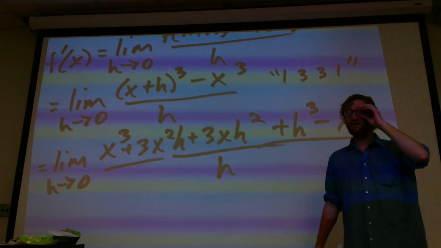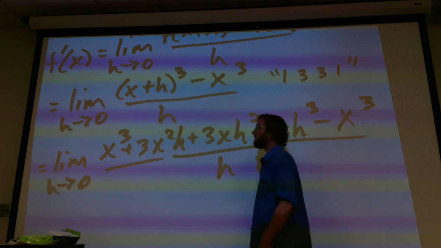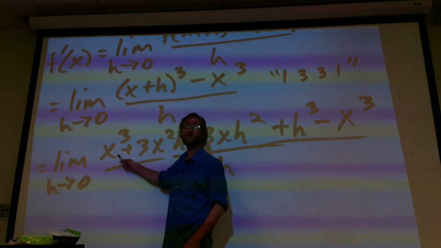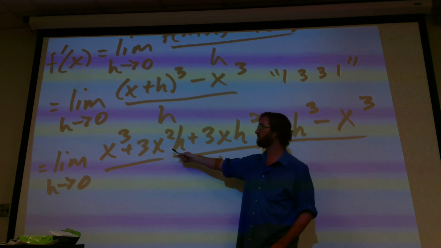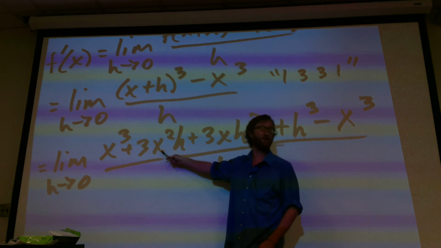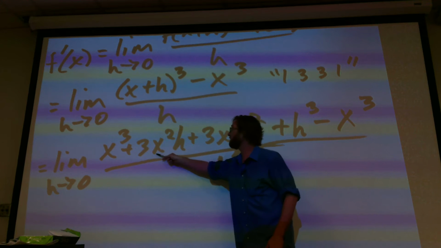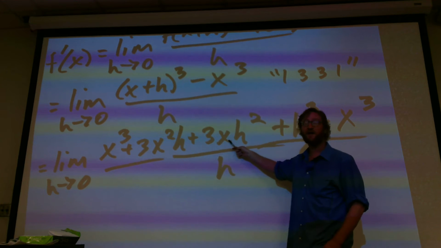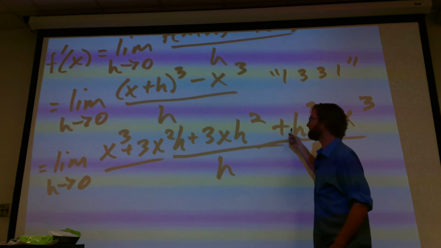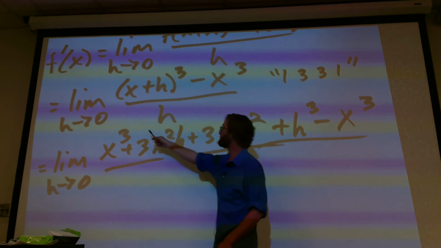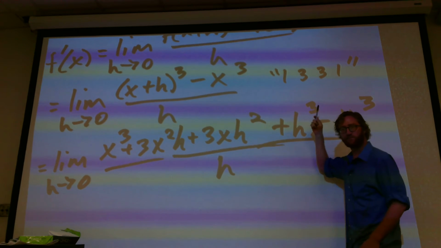And I know this binomial is being cubed. So your first term is going to start out with x to the third power. Well, then what happens on your next one? x is going to go down to the second degree, and h is going to go up by 1. Then on your next one, x is going to go down again. So x is going 3, 2, 1, and then 0. And h is going 0, 1, 2, and 3.